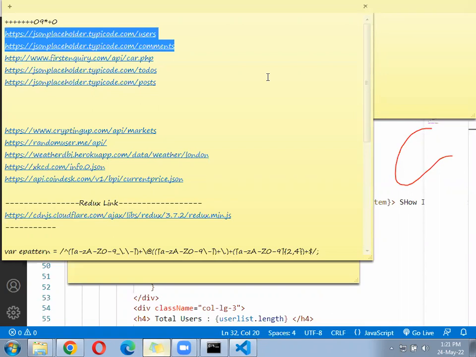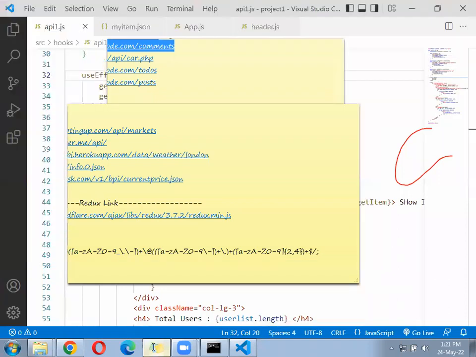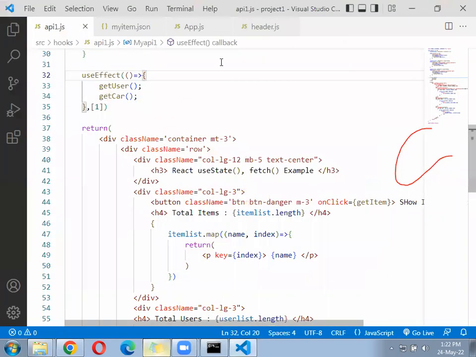Comments and users. In that, whichever data is coming, you display in the page. These two URLs I will share in the chat. So comments and users, read all the data from there and you can display in your page.